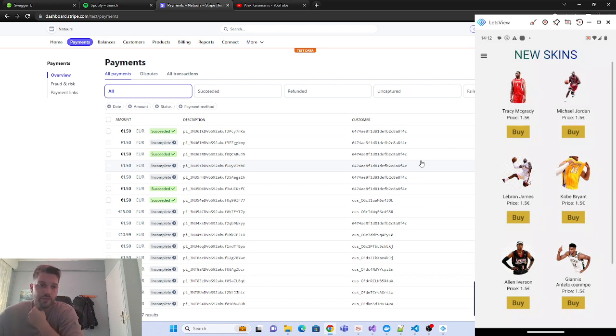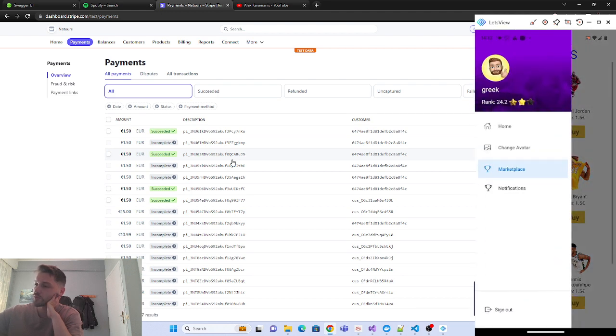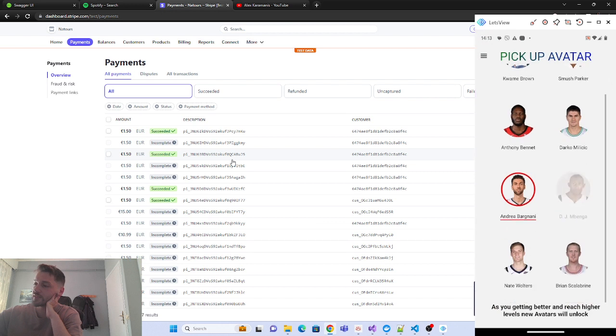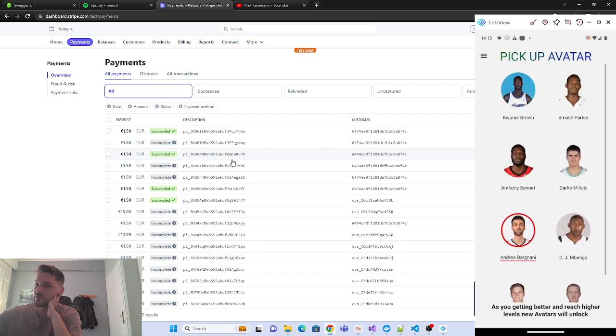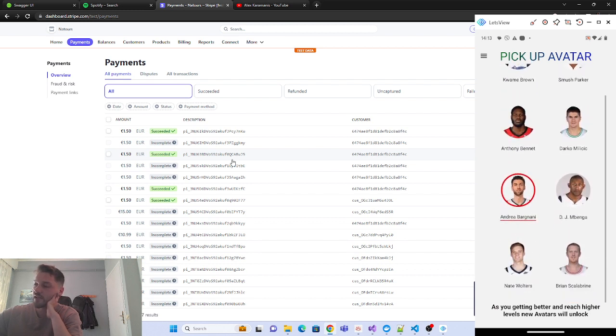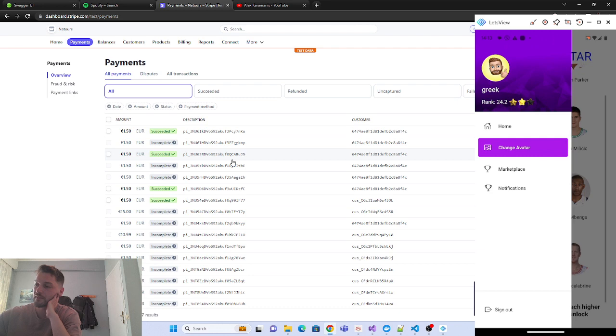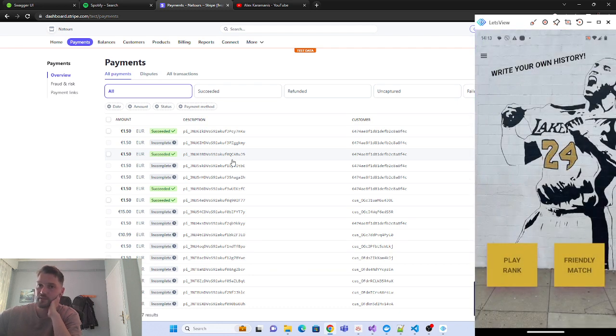In the next video, my idea is to share how to get that payment and make a booking. And after that, I want to be able to see here in the change avatar screen the avatar that I bought. So these are the three avatars I want to add, and the one that I bought, in order to be able to select it and use it in my game. My game's main screen is here. So this is what I want to do.